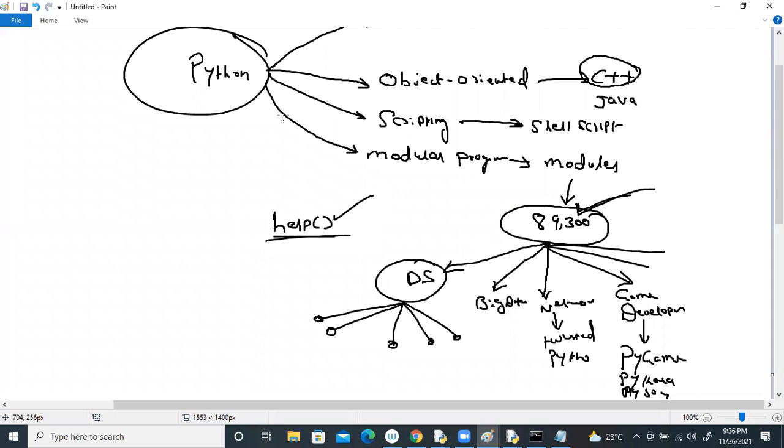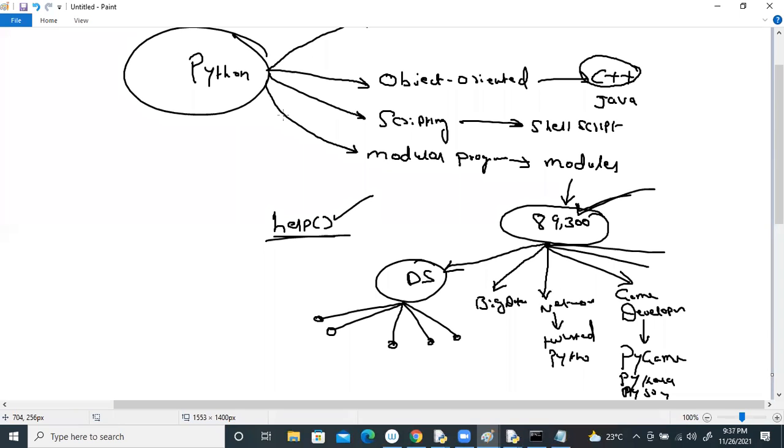So that's Python, and it's not a purpose-based language. It's not for a specific purpose, right? Any kind of application we can develop using Python. If you take Java, we cannot go with automation applications using Java.